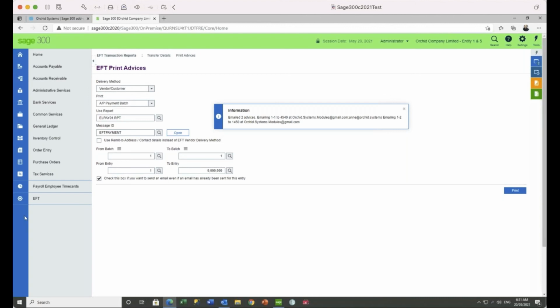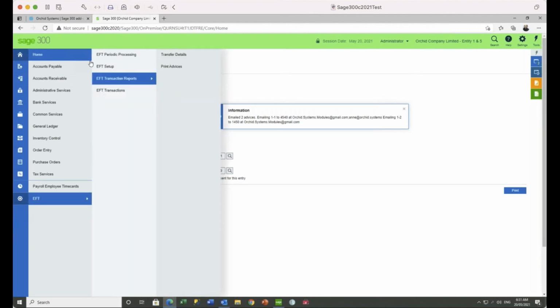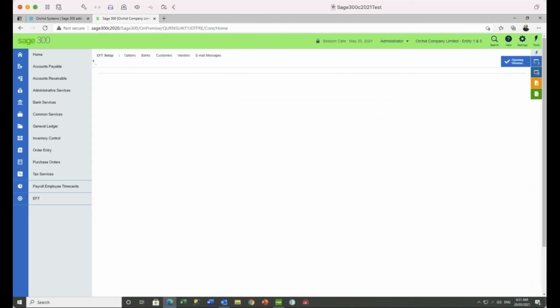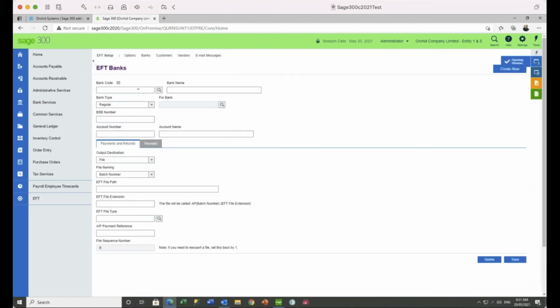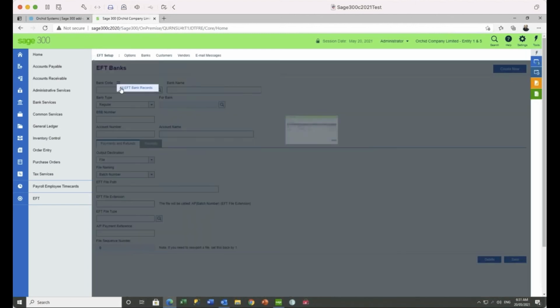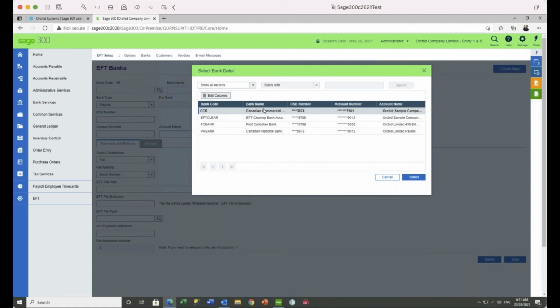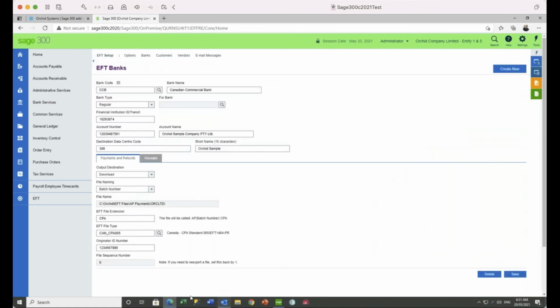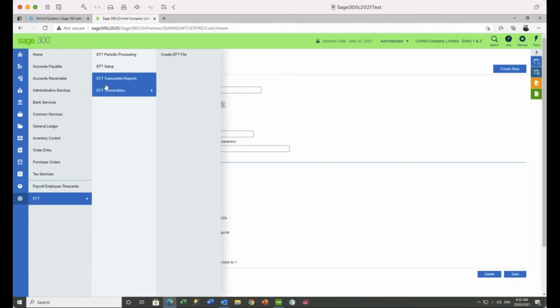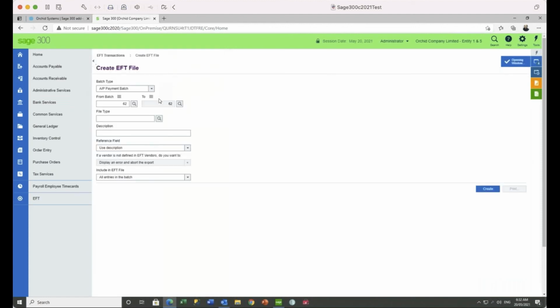So you would typically, in your EFT bank, set up the EFT bank record to have the most common format that you use. So if for CCB, you typically use the ACH format, that's the most popular one, then you would fill in here what the ACH format is. And then for all your batches, when you come to create the EFT file and you choose a batch that's from CCB, it will default. So let me just choose batch 1 again.